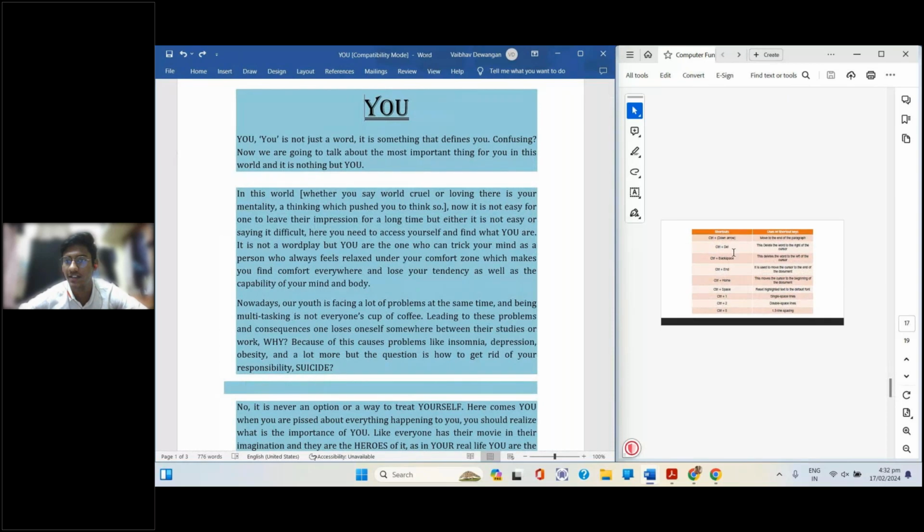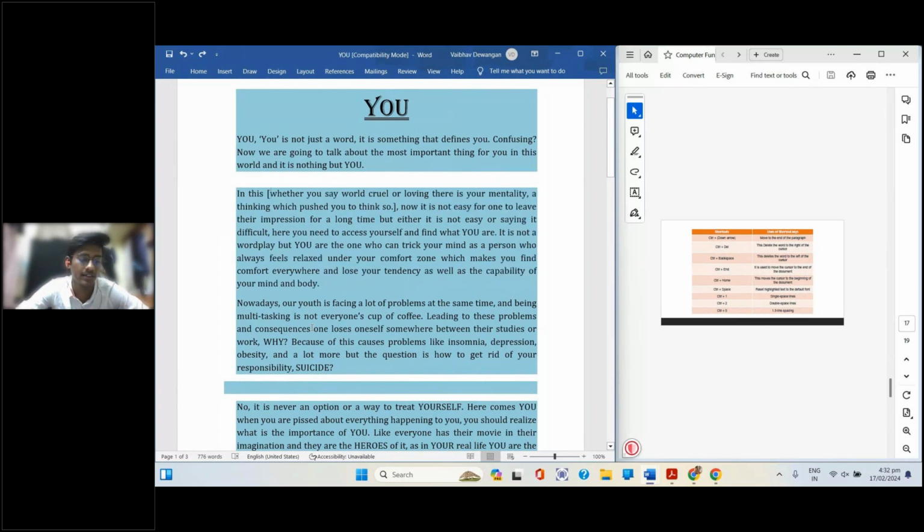Now control plus delete deletes the word to the right of the cursor. If I have put my cursor in the word and do control plus delete, the word will be deleted. Otherwise, you have to go to the word, move the cursor to the end, and click backspace or delete five times. Instead of that, you can just do control plus delete. It will remove the word on the right side, so deleting is very easy this way.